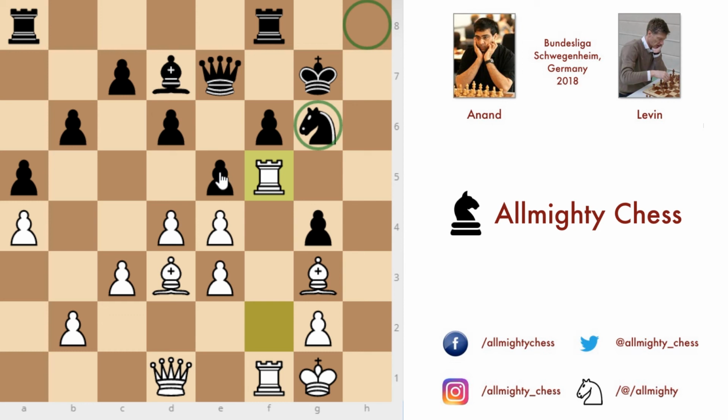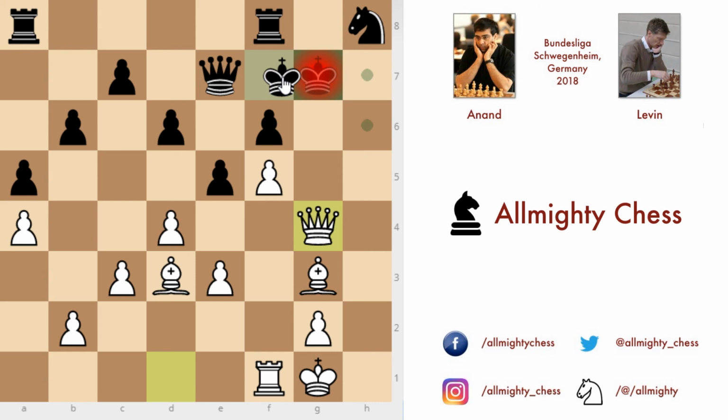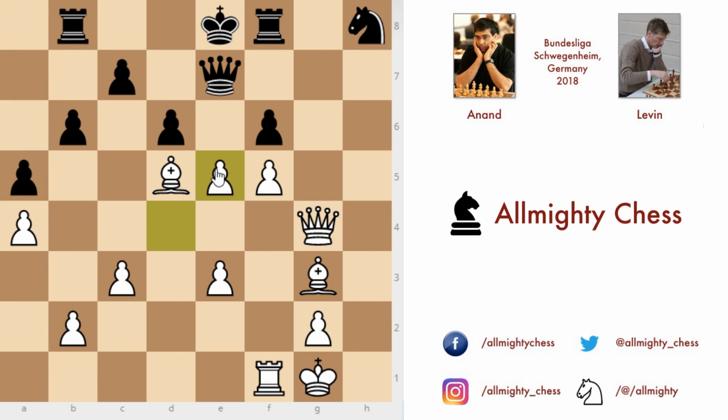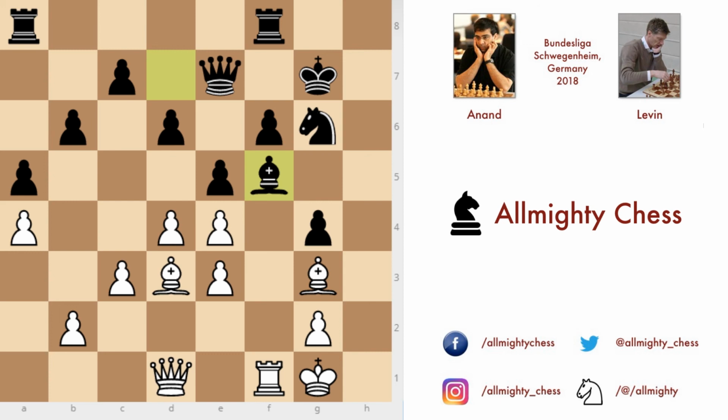So for example, if bishop took on f5 and e takes on f5, you play knight to h8, you have queen to g4, king has to go, for example, to f7, you have bishop to c4, king to e8, and bishop to d5, attacking this other rook. If rook goes to b8, now you can also take on e5, and now it depends on what Black plays. If he takes with the d-pawn, we have bishop to c6, with the threat that the rook can also come on the d-file, which will open up, and if he takes with the f-pawn, you can even push f6, and Black is just falling apart in this position.